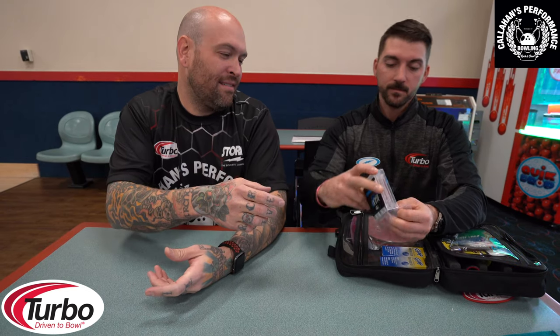All right, here we go — what everyone wants to know: what is in Steve's bag? Man, where are we gonna start? Fortunately there's a lot, and turbo supplies a lot. Got the new accessory pouch. I'm a little light on materials today. Got a chamois — chamois it up — chamois Max Pro thumb tape, very thick. Give them a look. Yeah.